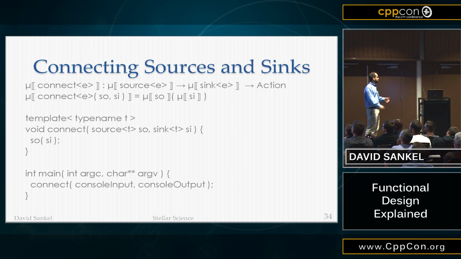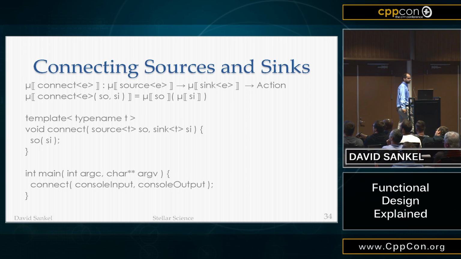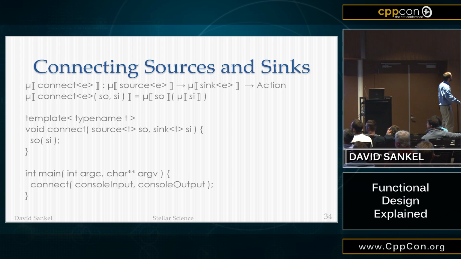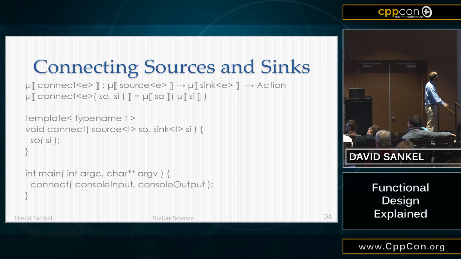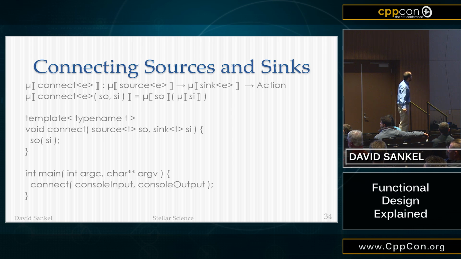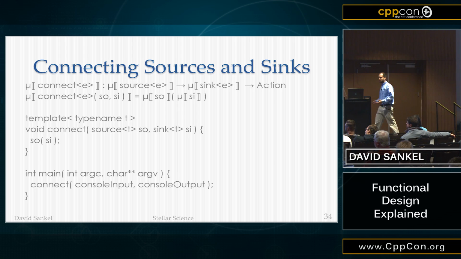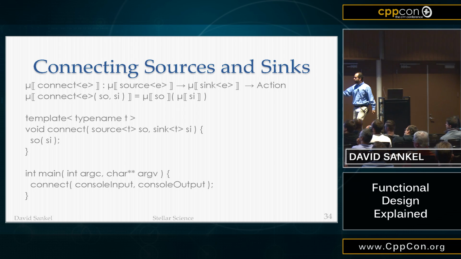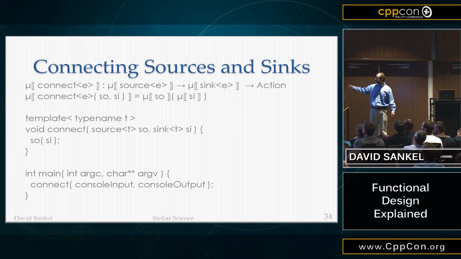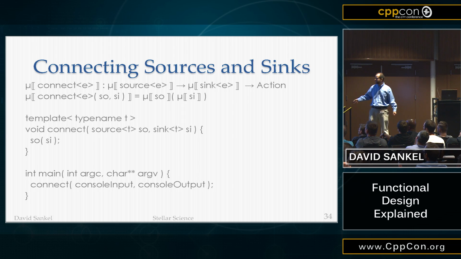So now we're going to implement some sources and some sinks. So we have our source, which is now our console input, and it takes in the sink. That's what sources do. And it's just going to use cin.get and call the sink with it until there's nothing left. Simple enough. And then our console output is a sink, and this just is a function which takes in a character and outputs it as a standard output.